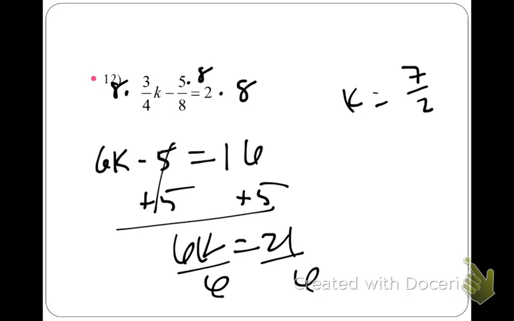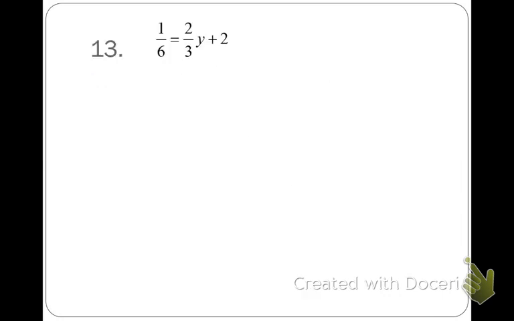7 over 2. I didn't get to 2 points. What did you get to? Well, if you're going to divide, you're going to reduce 21 over 6. You're going to divide them by 3, right? Okay. Questions there? Oh, we were wrong. Okay. Here we go. Make sure we're all on the same page.